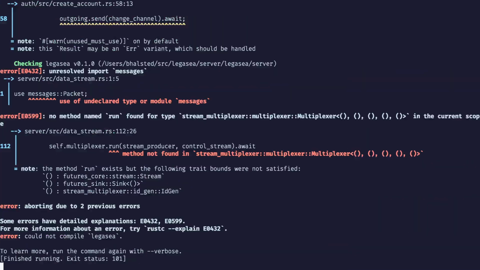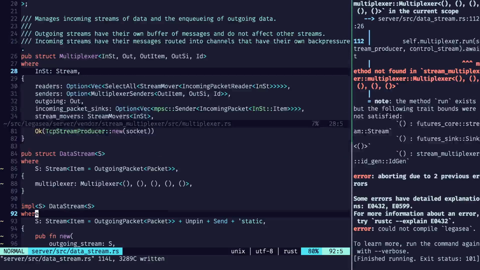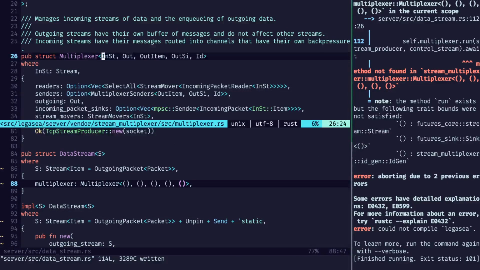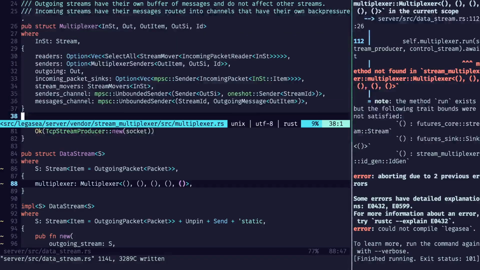Okay. Following trait bounds, we're not satisfied. Sure. Okay, so ID gen. How is anybody supposed to know which ID gen they're actually getting here? So if they just say new, I want a new one of these.